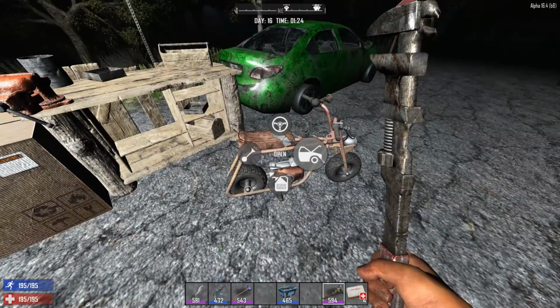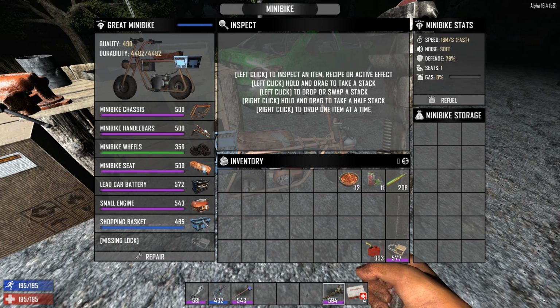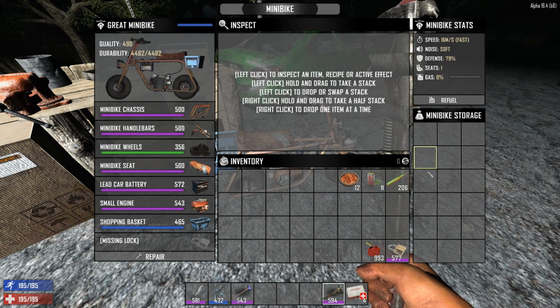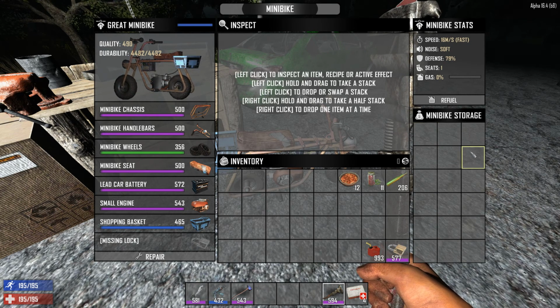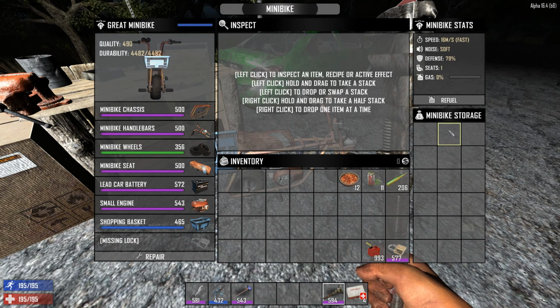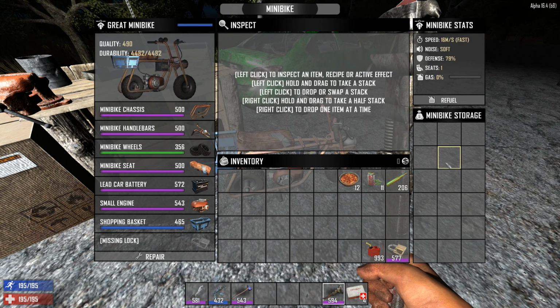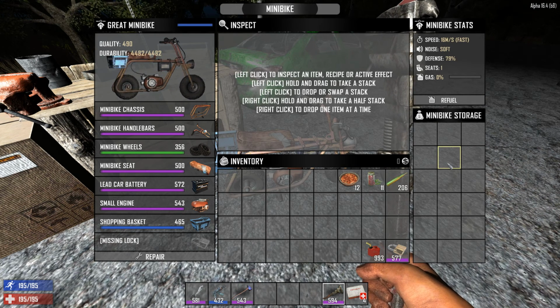And I go back to the bike, and I can put it in. As you see, as I put it in, the storage opens up. That is very useful because your own inventory obviously tends to fill up very fast. Having a mini bike basically gives you an extra 3x6, 18 slots of inventory to put things in. And that's great if you're driving around looting.